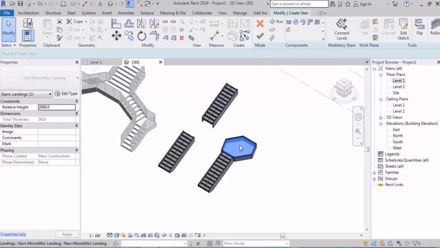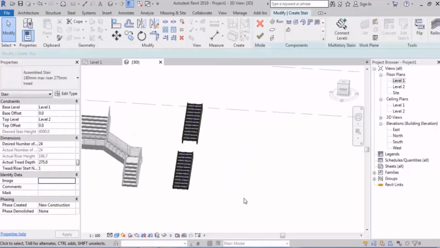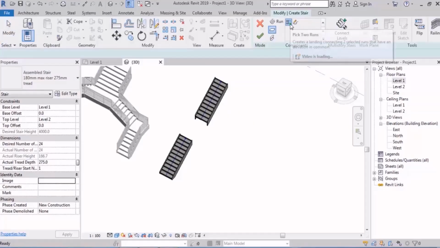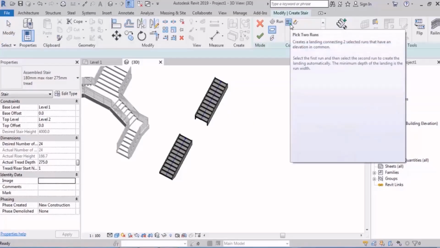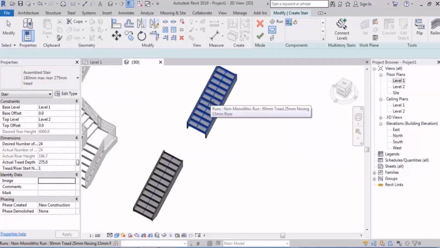So, if we draw the landing separated, which I said is useless, we need to adjust the height again. But if suddenly while working you find out that it was a mistake, you can click on this landing and then use this pick two runs option. If two runs have the right heights, they can connect to each other again.